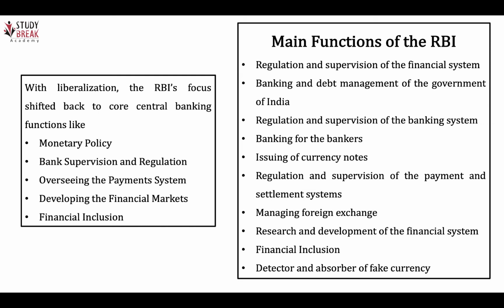Now, central banks across the world have all these functions. The one that you can see, the main functions here. Of course, they have hundreds of functions, but these are the main functions. Regulation and supervision of the financial system, banking and debt management of the government of India. So you must have seen recently, because the government of India faced serious losses because of the COVID-19 pandemic, the RBI actually gave its surplus revenue to the government. Regulation and supervision of the banking system across the country.